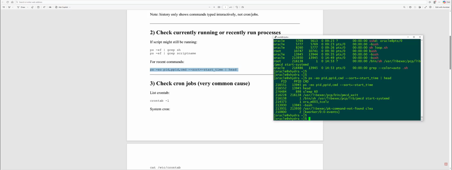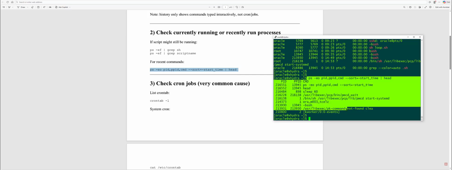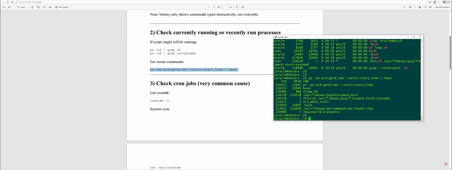This may also give process related information about the commands, specifically the CMD part, which gives the commands that were executed recently. The recent command we executed is ps -eo, so it is there at the last. This is specifically for Linux commands, but we executed a custom shell script, which was not a command.